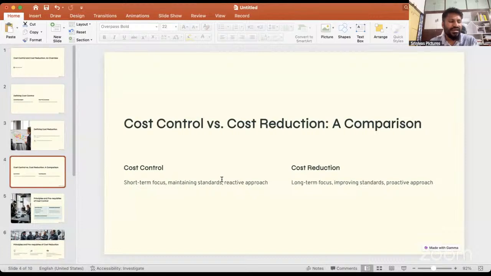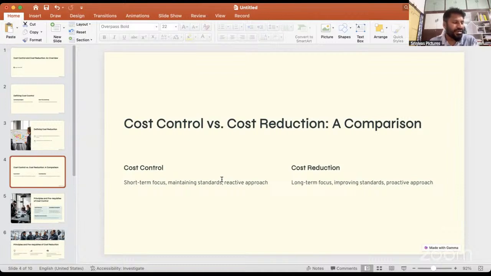Whereas cost reduction is a continuous process, searching for alternatives at all times, innovative in nature. So this is the different approach. Cost control is usually limited to items which have standards, whereas cost reduction is applied to every section of the business. Cost control talks about one particular segment and one standard, but cost reduction is applicable to every business segment.